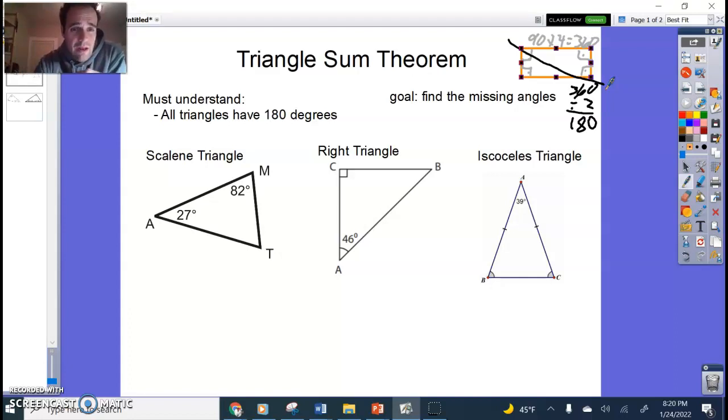So, once we understand that, we can look at any triangle like this little scalene guy on the left here, and we can determine the missing angle T. How do we do that? Well, we know the entire thing is 180. So we set the whole thing equal to 180. Now, the stuff we know. We know 27, we know 82, and we know angle T. We can call it X if we really wanted to. Now, why do we add? Because the three angles together are going to be the total of the triangle, which is 180.